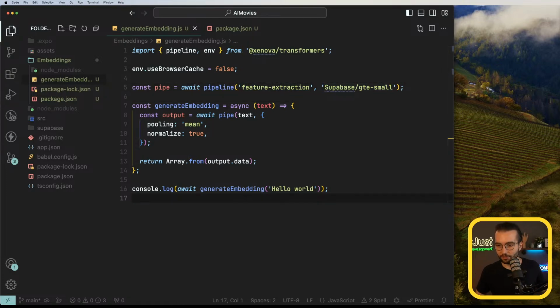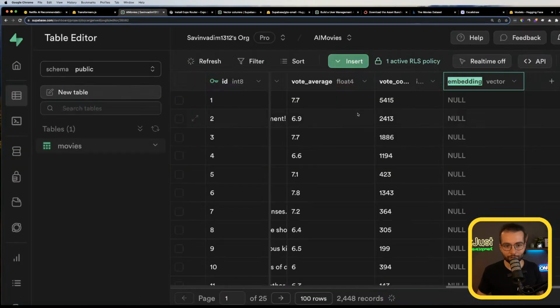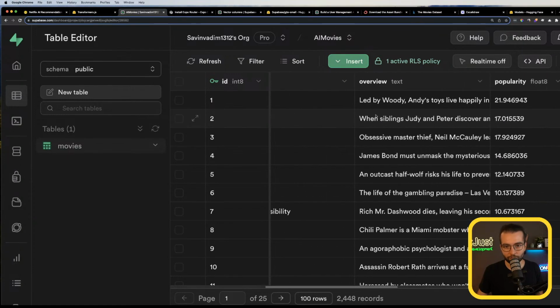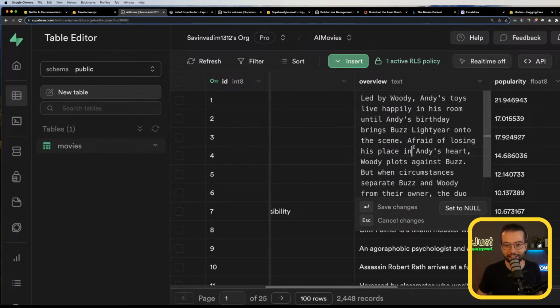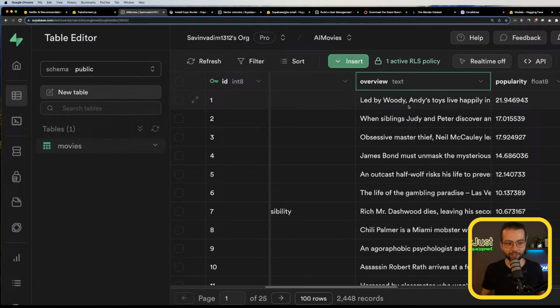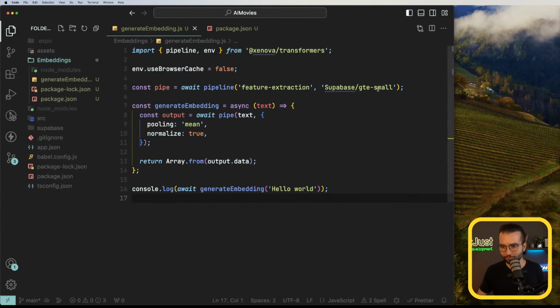All right, so what we should do now is go ahead and, for all the movies in our database, generate the embedding based on the overview and save it back in the database. So let's do that also in this embeddings folder.